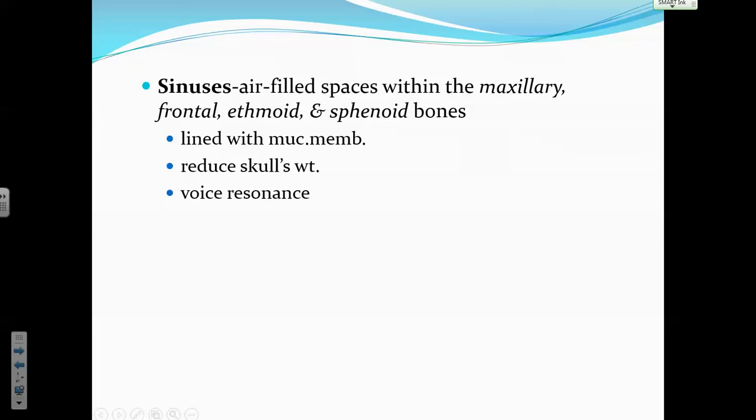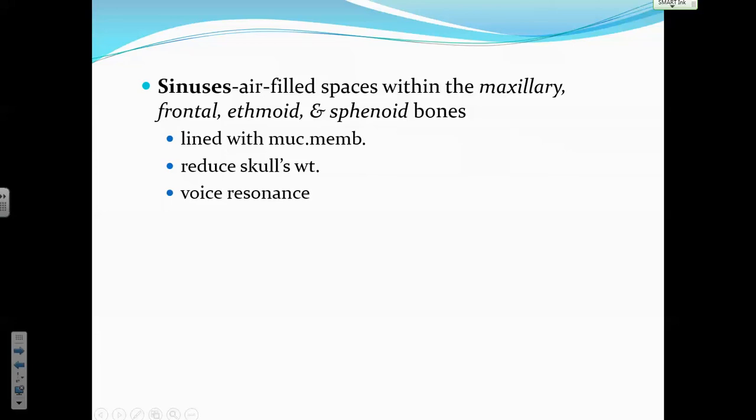You hear about some people having small sinuses, and then that pressure is more evident if they are small. They may struggle with sinus infections more easily. It may not be able to drain as well. But you have these air-filled spaces, these sinuses. They're in some specific bones of the face. You can see the bones here. You have maxillary sinuses. You have frontal sinus, ethmoid, and sphenoid. The ethmoid and sphenoid are between the eyes and back behind there.